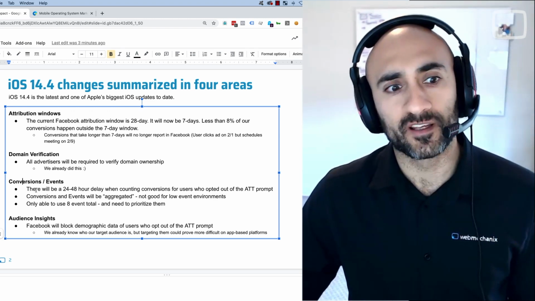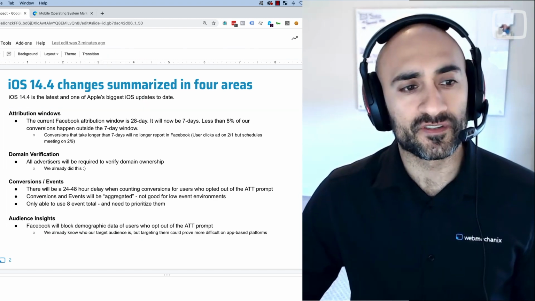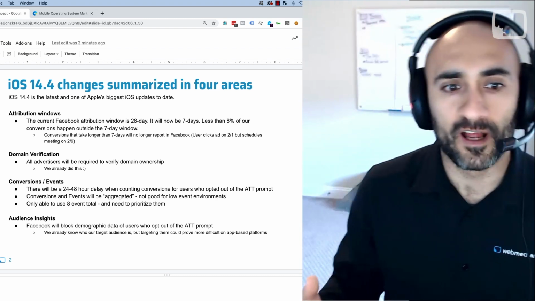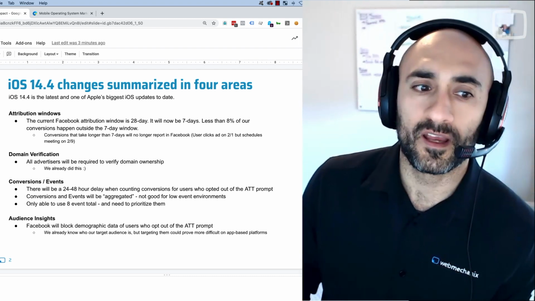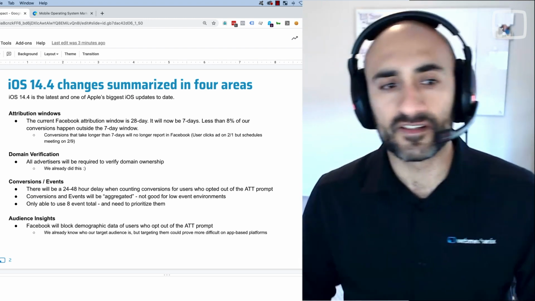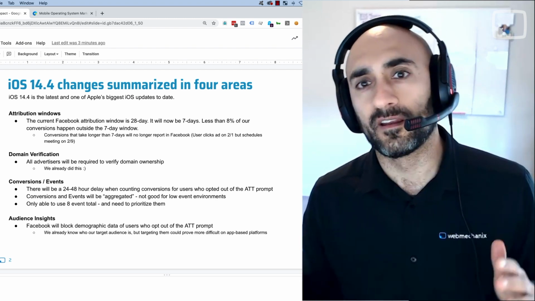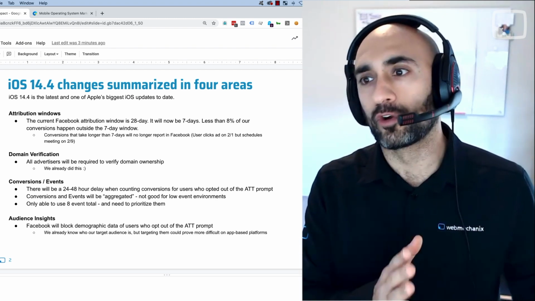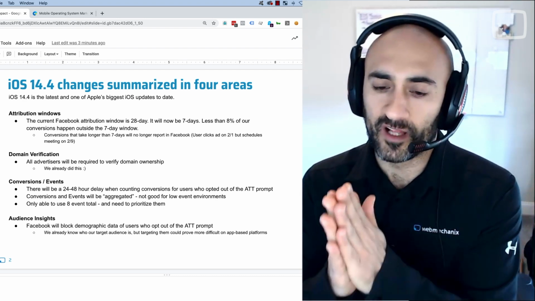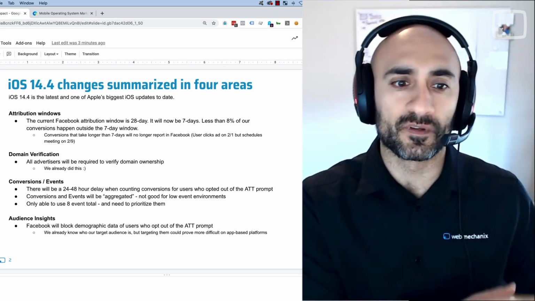The next thing that's changing are conversions and events at large, and basically anyone who opts out of the ATT prompt, the tracking prompt, will have their conversions be on a delay back to Facebook, a 24 to 48 hour delay. So anyone who is doing real-time reporting or analysis, you're going to want to wait and look back for longer time periods, like a week or something like that, and even start your analysis 2 days behind to make sure all the events and attributions have been captured.